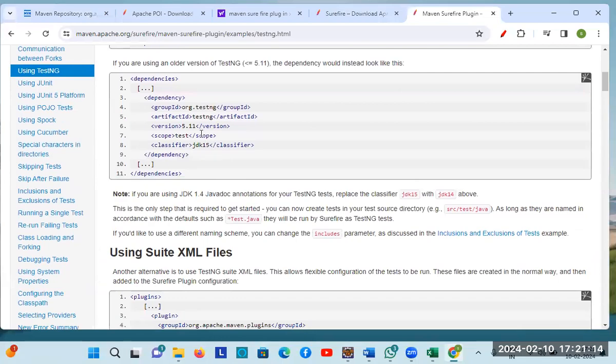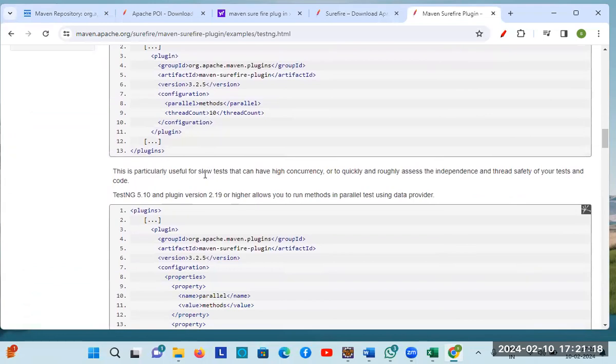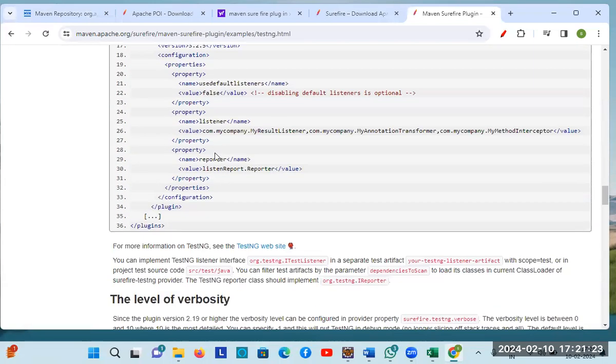If we go down, you will have that configuration somewhere, you can see.